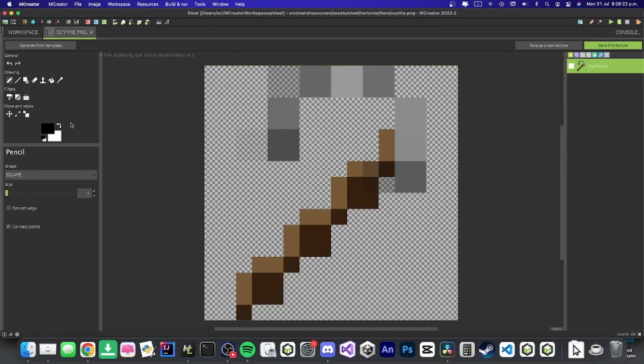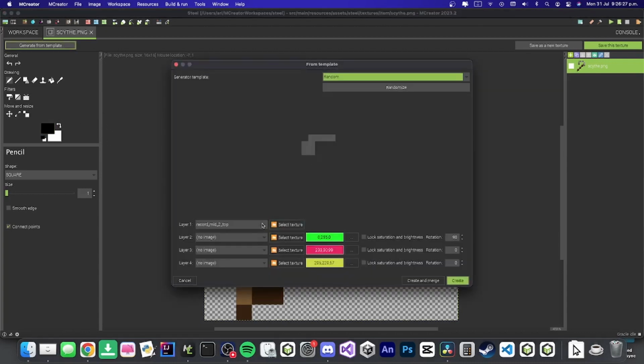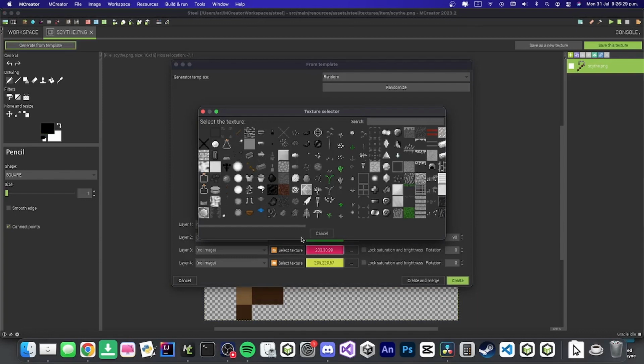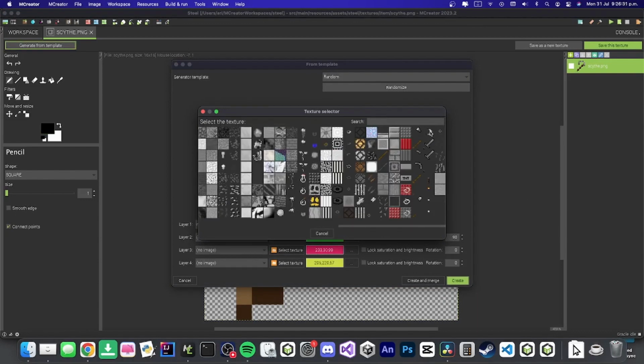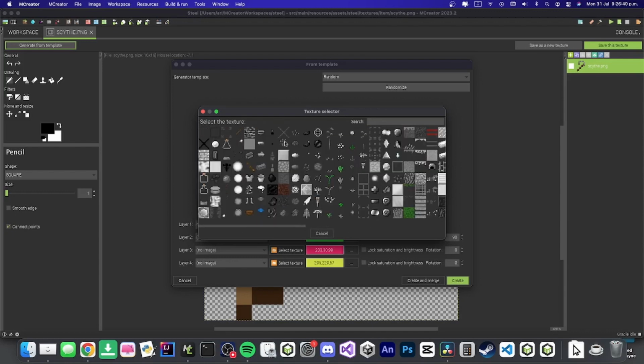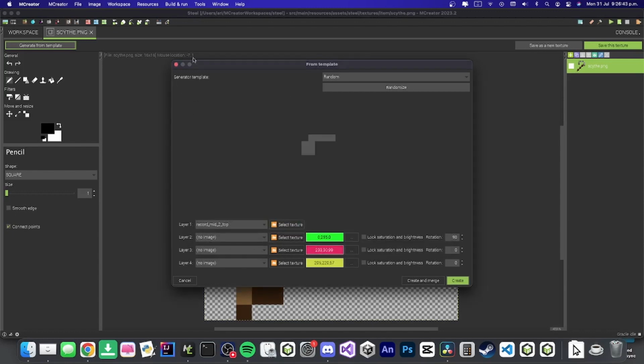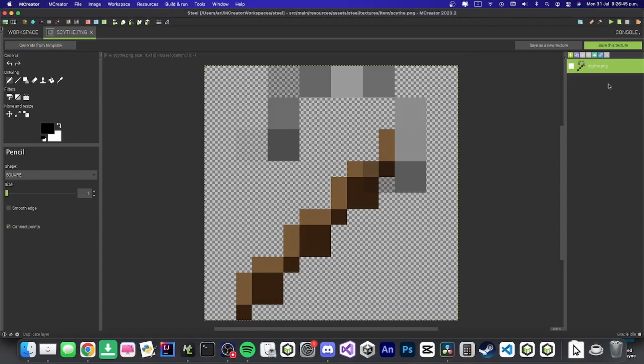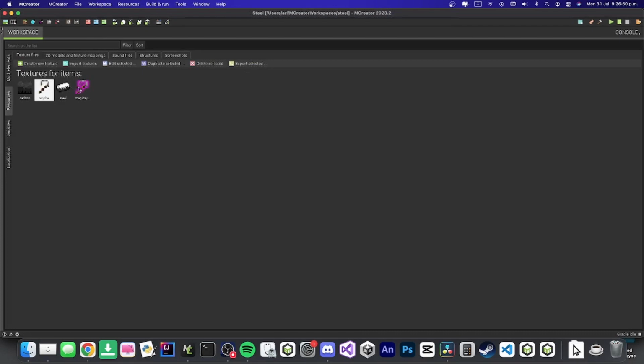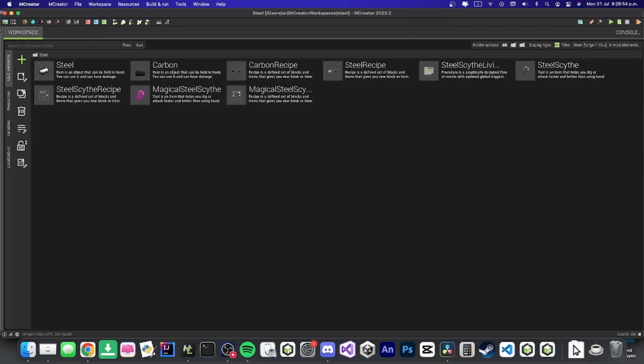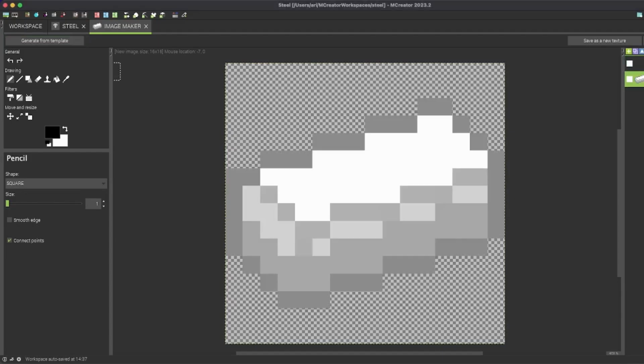So this, I got the scythe, there's a scythe thing in there. Let me show you. There is something here, so tool sickle blade, I put that with the stick down here, and I resized it a couple of times to create this. So yeah. And then, spoilers. Anyway, back to the video.